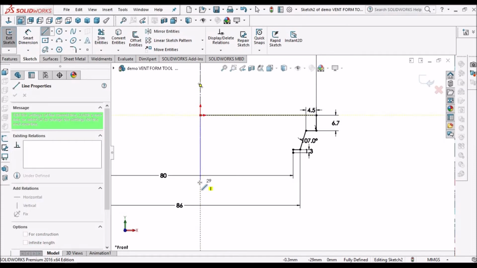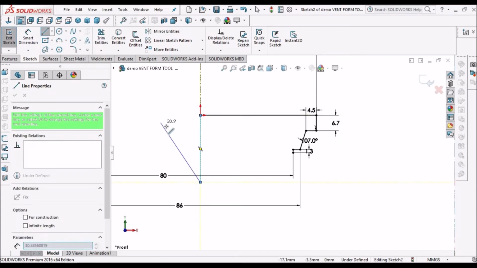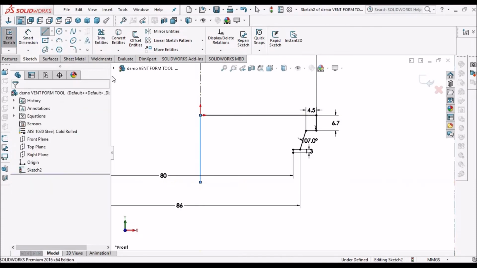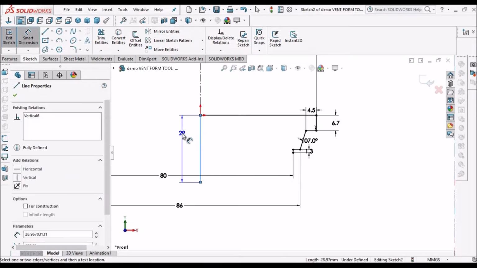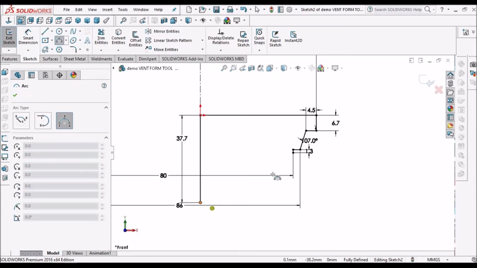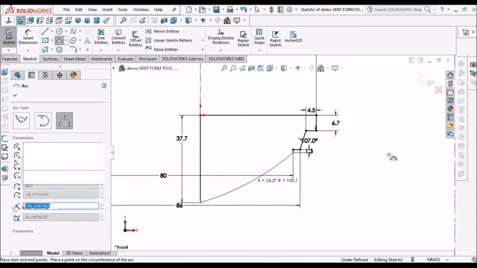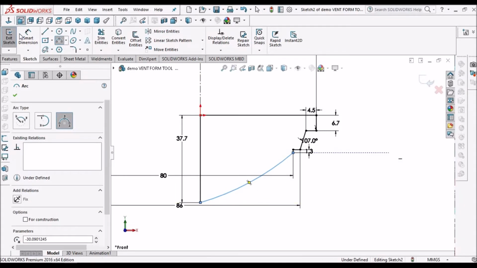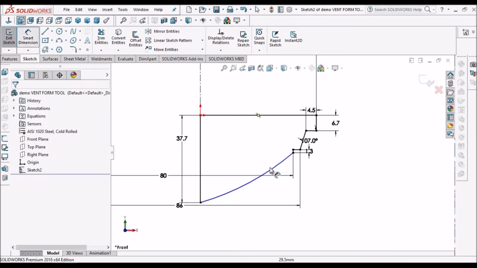Create a vertical line. This is 37.7. Radius is 53.5.